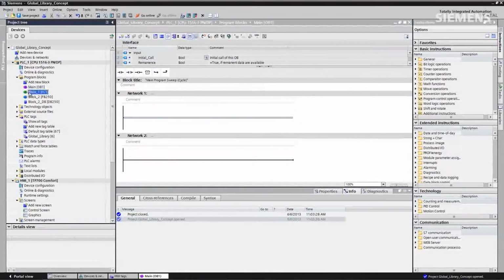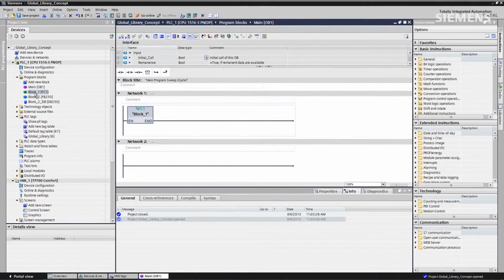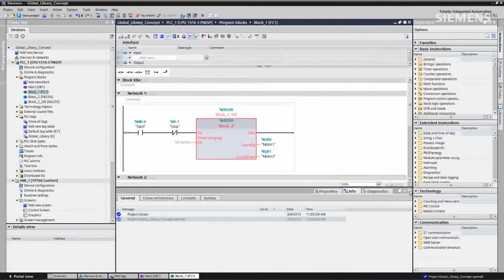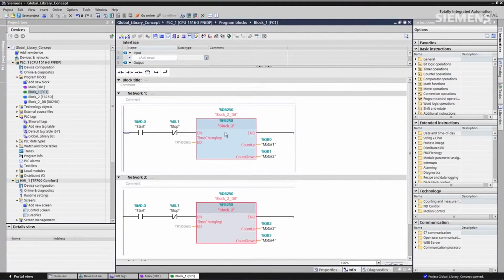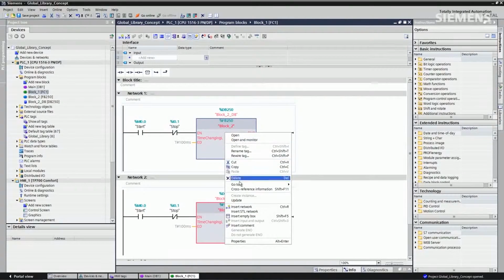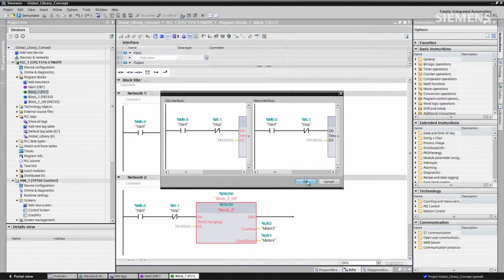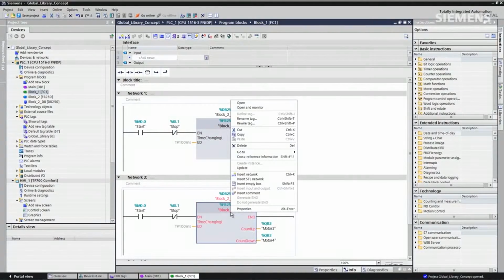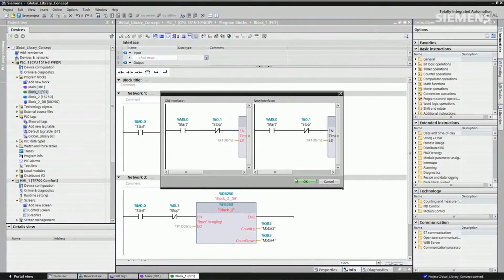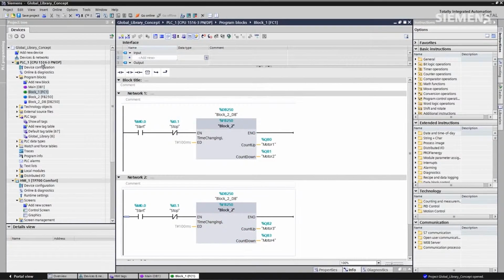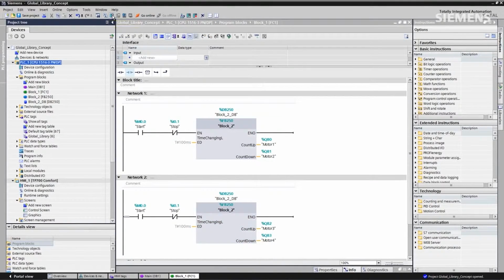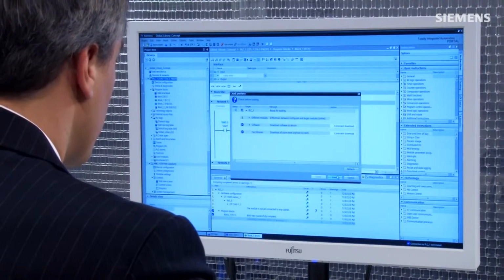Let's go grab the function call, drag it in, first network, go back to that function call. You see I have some blocks in red at this point. Give focus to it, right click, go down to update, click OK, do the second as well, update, OK, give focus to the CPU and click the download arrow button. At this point a dialog box is going to pull up and it's going to do a compile of everything that we've done. Once that's complete, I can click the load button.